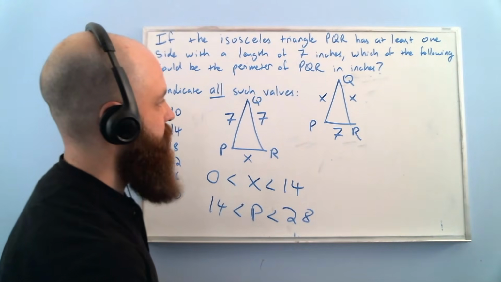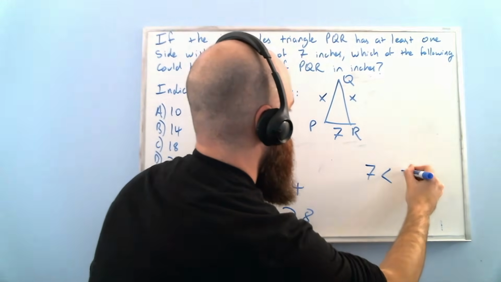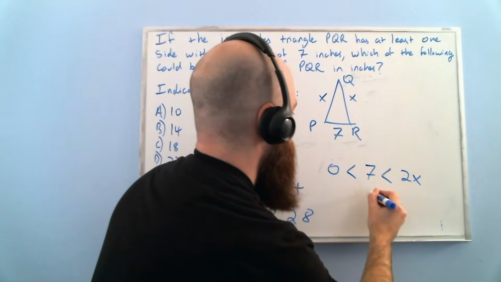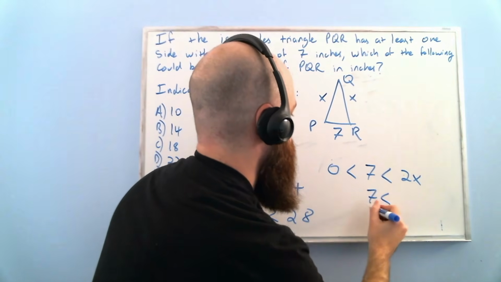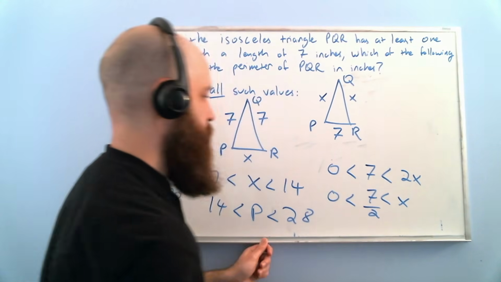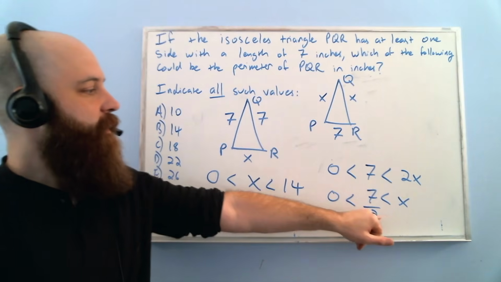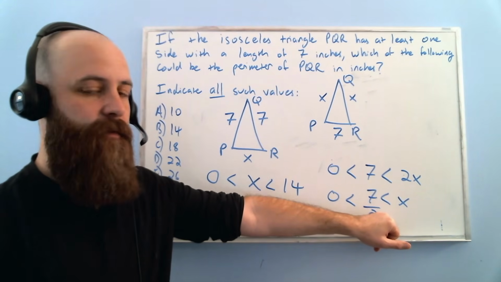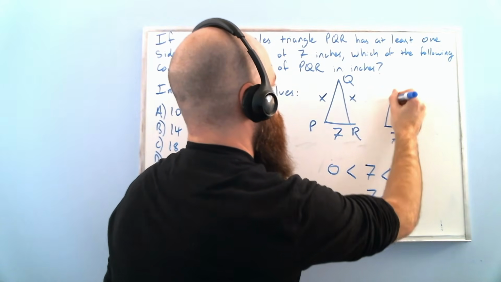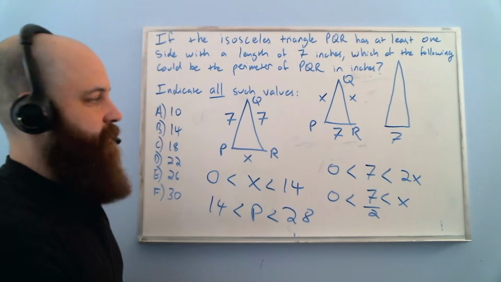Okay, so I'll apply the same logic. This side here, 7, has to be less than the sum of the other two sides, less than 2x, and greater than their difference. Okay, I'll simplify that, and I'll divide by 2, I get x has to be greater than 7 over 2, which of course is greater than 0 over 2. Okay, so notice this one is less restrictive. In this triangle here, all that has to be true about x is that it has to be greater than 7 over 2, but there's no upper limit, which kind of makes sense. I could imagine drawing really, really long sides here, right? I can just make them as big as I want, but they can never be less than 7 over 2.